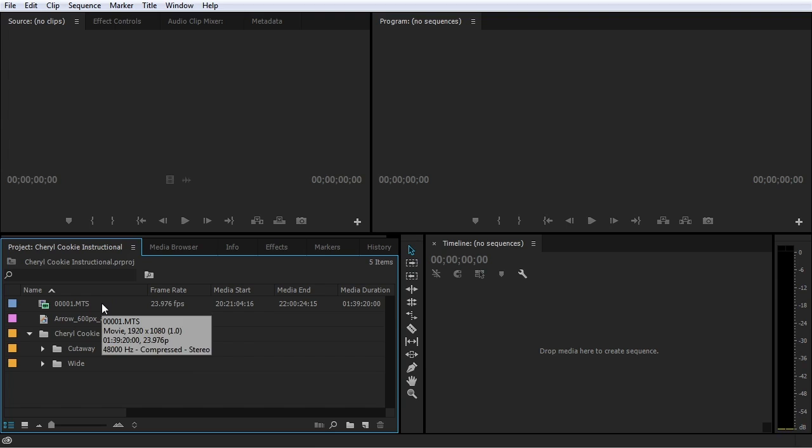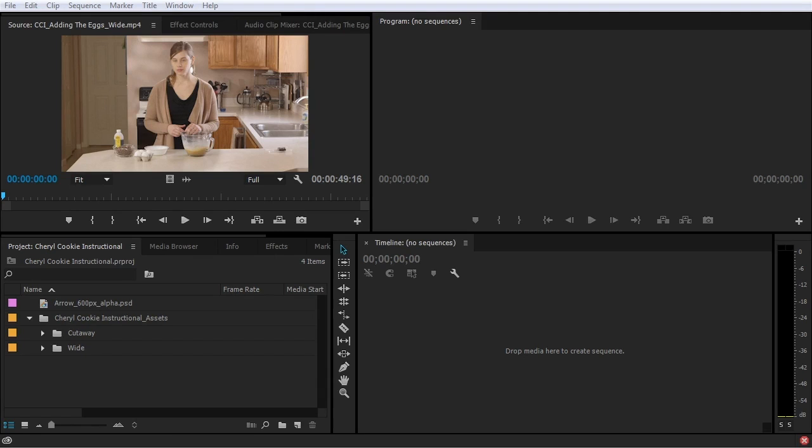That will work. But for example, if you move those .mts files out of that last folder, out of the streams folder, and you move those somewhere else, Premiere's going to have a really difficult time figuring that out. It probably won't work correctly. So make sure you keep those files in that folder structure and move the top level folder when you're moving those around. In the next lesson, you're going to learn how to do some basic organization inside of Premiere to keep your projects running smoothly. So check that out coming up next.